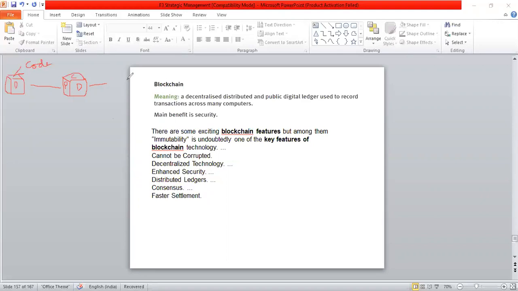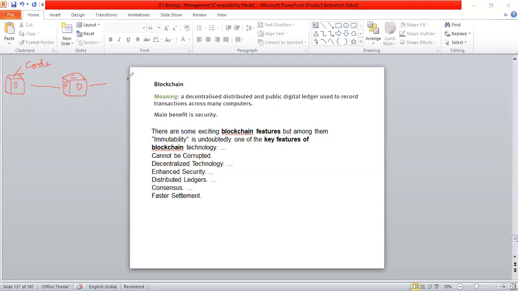Therefore, the code doesn't match again, because the code is transferred to the fourth one and stored in the form of a previous one. So there is a kind of security which doesn't allow them to make alterations. Even if there is no personal interaction, one computer or one user can be connected to another one, even without making any changes to the data. In that fashion, it can be connected. So that is the point of blockchain.